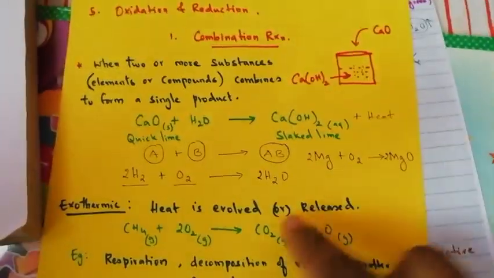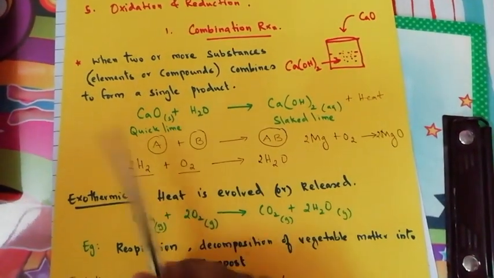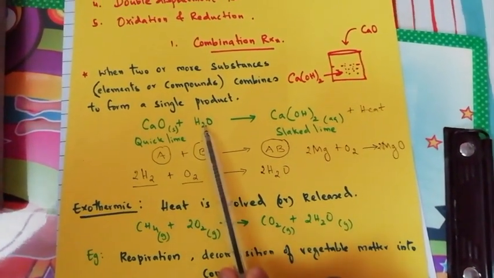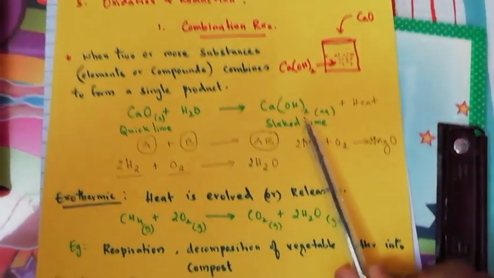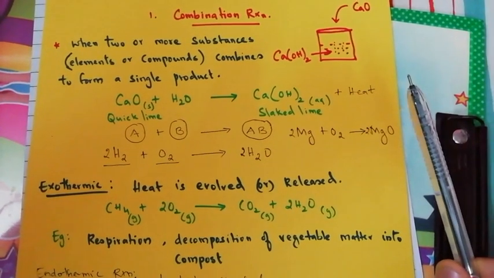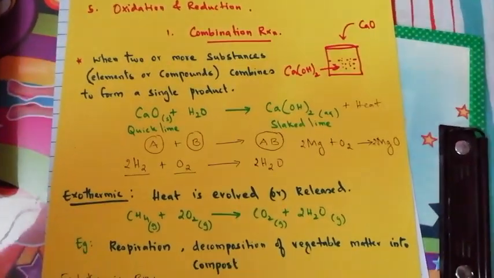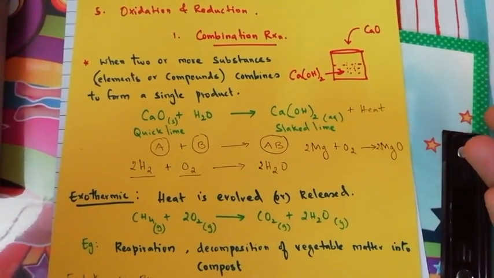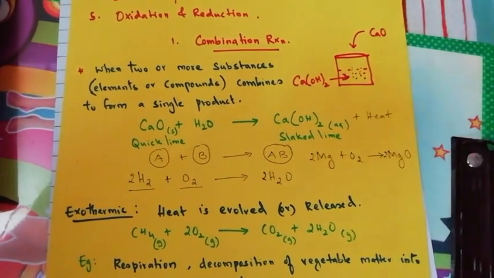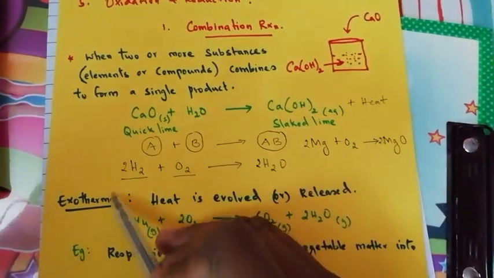It's not like a combination reaction. In a combination reaction, we are not heating it. Look at it: calcium oxide, just put it inside water, you will see calcium hydroxide. We are not heating anything. Even breathing, the respiration, we are not doing any heating at all. But heat energy comes out. That is an exothermic reaction.